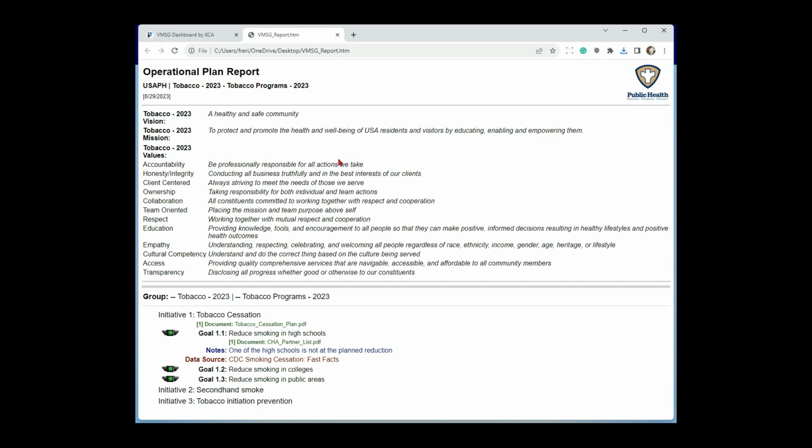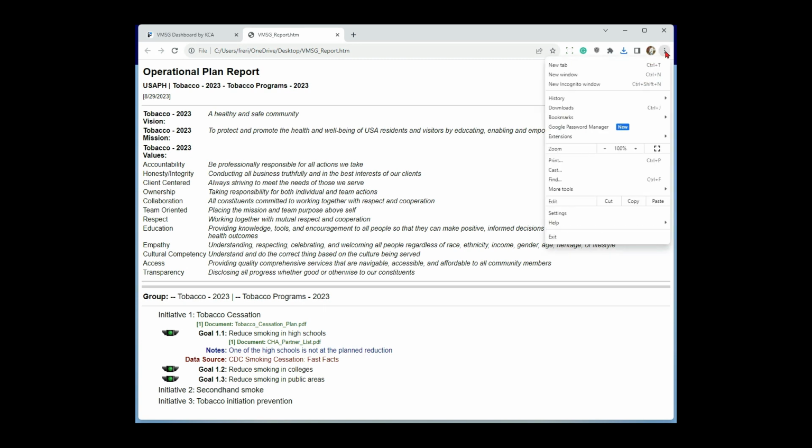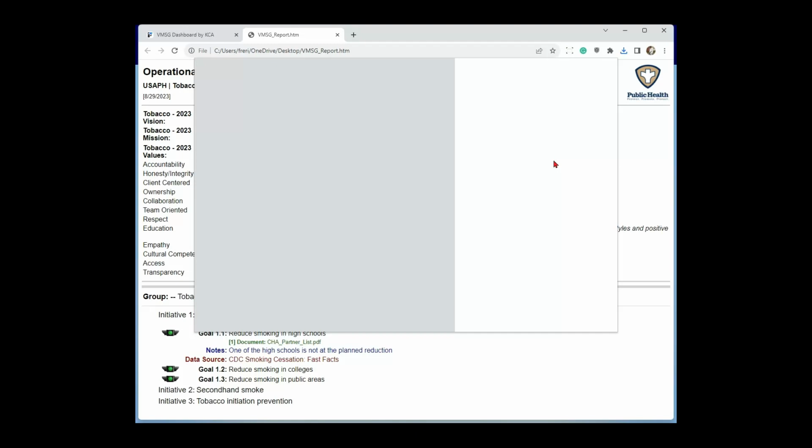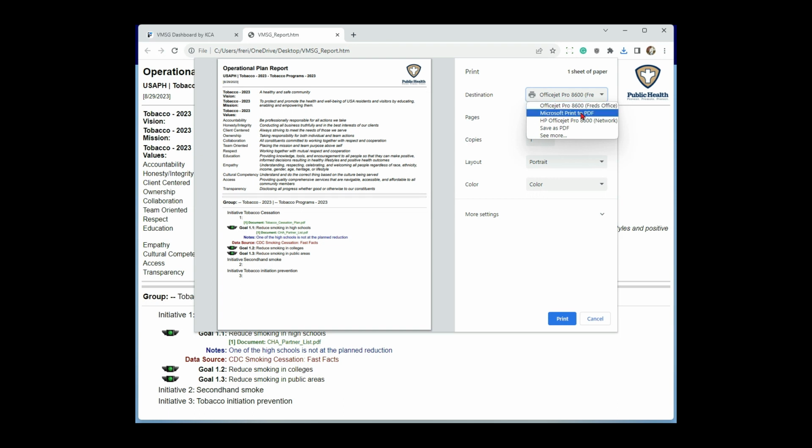And again, this is actually a web page if you wanted to keep it as that. So now down here in my report, I've got a lot of options using the browser print functions up here. Clicking on this, going down to print, I can say I want to print it to a PDF file. You've got the option to drop down your printer to Microsoft Print to PDF. There's several different ones of those. I typically use Microsoft Print to PDF. I can print it to a piece of paper in my printer if I want to do that. And again, I can save it as a web page.